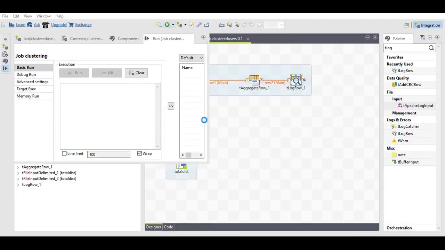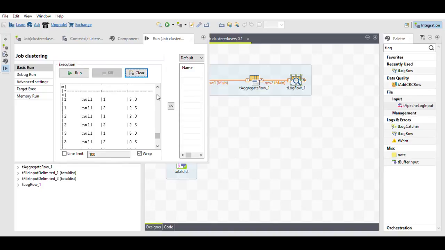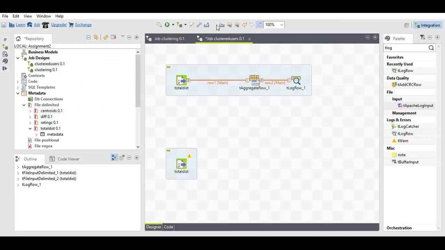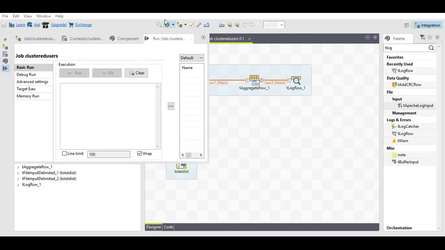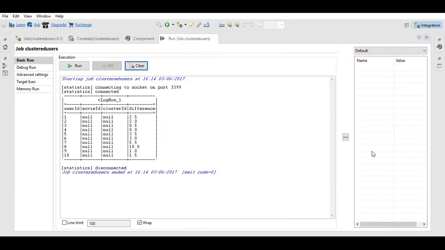Oh, I have to choose this as a table, but it doesn't matter really. So let's show it as a table and then run it again. Okay, as you see, for example, for user 1, the minimum distance is 2.5, and for user 2, the minimum distance is 2.0. But movie ID and cluster ID are null.